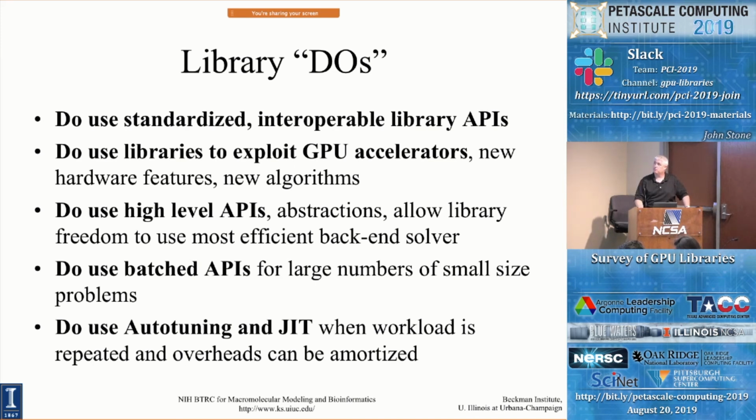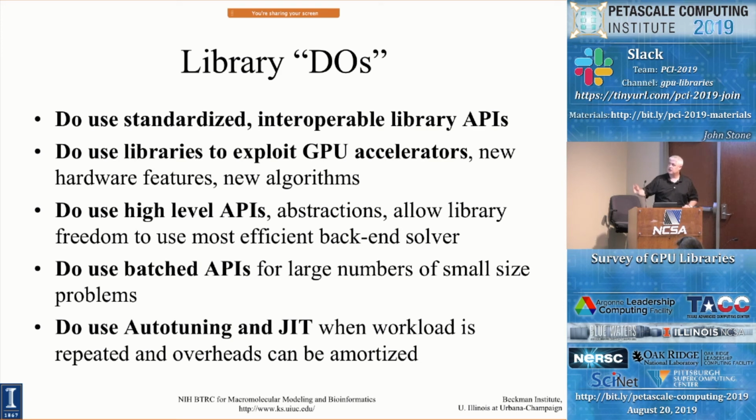Use libraries to support accelerators. That should be your first step in using a GPU before you write any of your own code. Use high-level APIs. So if you have a choice between just using BLAS versus using a higher-level solver like what you find in LAPACK, use what's in LAPACK. Don't roll your own yourself. The reason is you're giving the runtime system of the solver more flexibility. It can make more choices that are beneficial either for accuracy or performance.